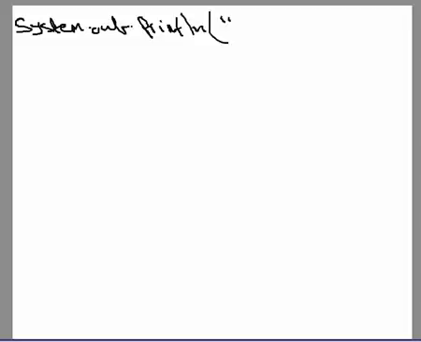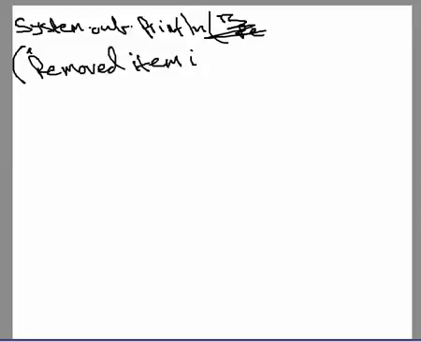Let's do some action here. So let's start removing some. Let's say System.out.println, and we say, for example, removed. I'll write it down here so I have space. We say something like, removed item is, okay, let's say removed item is plus S dot pop.